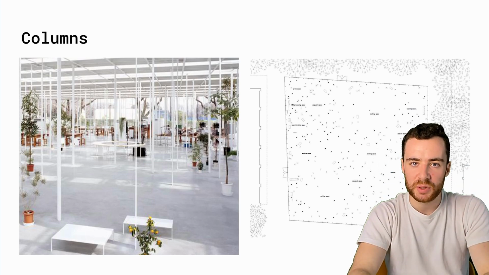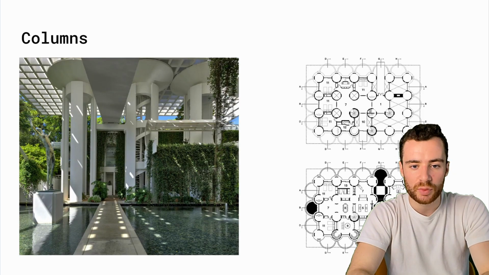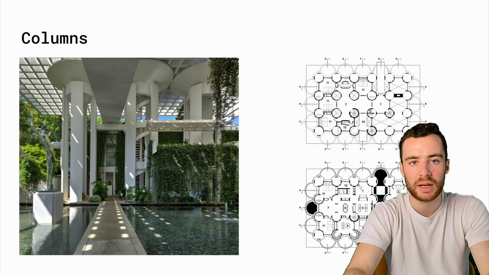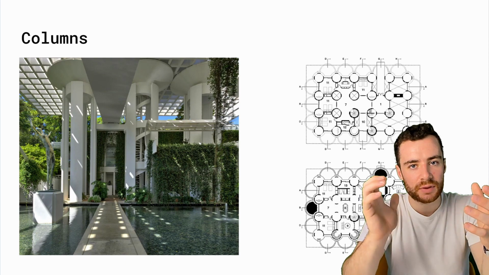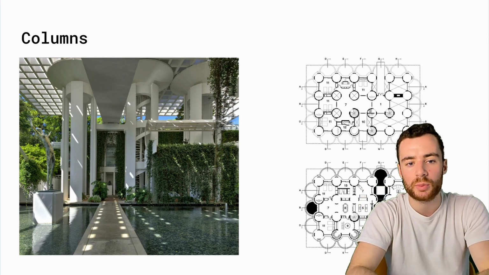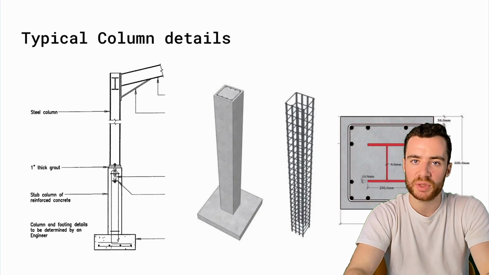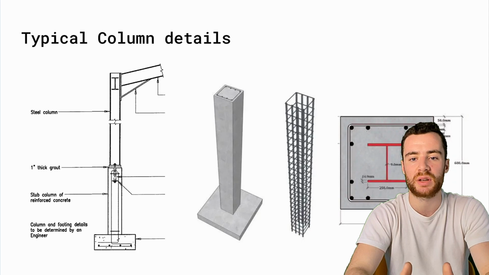Another way you can see columns being used is by, for instance, John Portman with his Etelenki 2. In 1986, he designed a house for himself where the idea of the column was flipped on its head, where the column could actually be used as an ornamental feature. An example of a typical column detail you might see in practice is, for instance, the steel column that's going to be reinforced in some way.